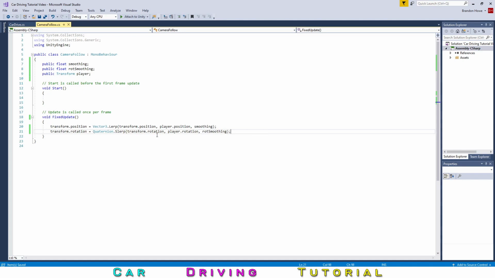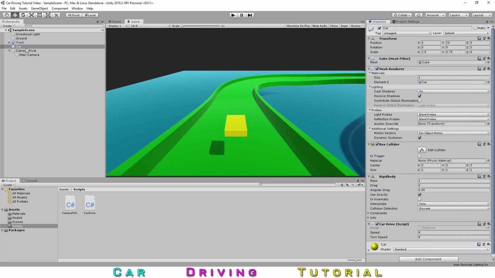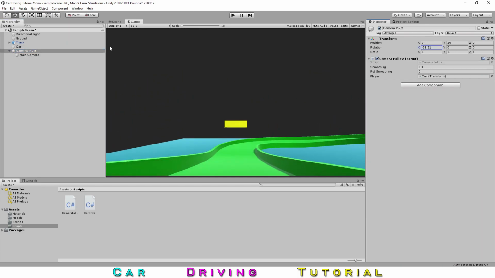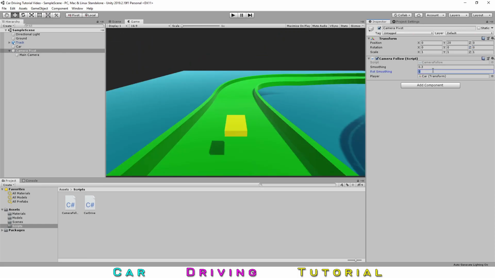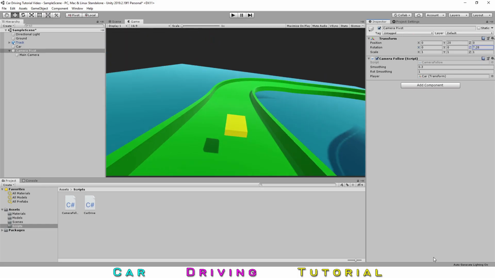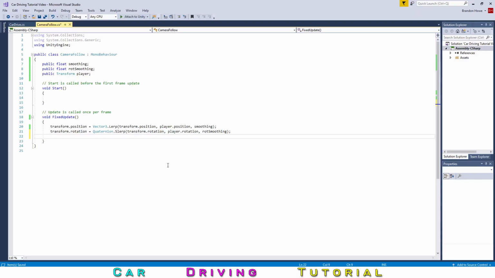Now that should get the rotation to follow along with the car's rotation, except there's one other thing that we want to do first, and that is, if we use this as it currently is, we have not yet solved the problem of if the car is rotating on the X or Z axis, then the camera is going to rotate on the X or Z axis, which again may or may not be what you want, but in this case it's not. We want the X and Z part of the camera's rotation to always be 0, I guess. So let's go ahead and make that be the case. So how we are going to do that then is just looking at my notes real quick.